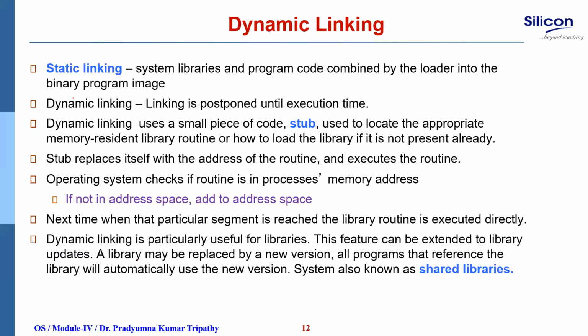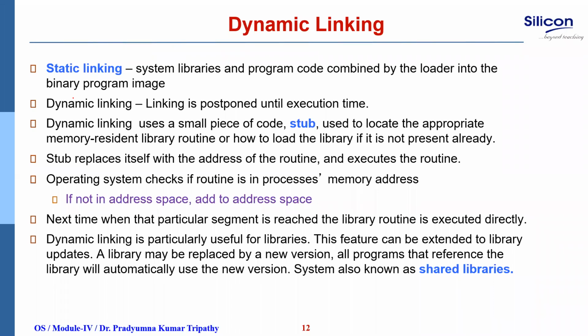In exactly the same way we have dynamic linking. Dynamic linking says that the linking will be postponed unless it is required, unless it is being executed. So at runtime, it will be decided whether a module will be linked or not, whether a library will be linked or not.